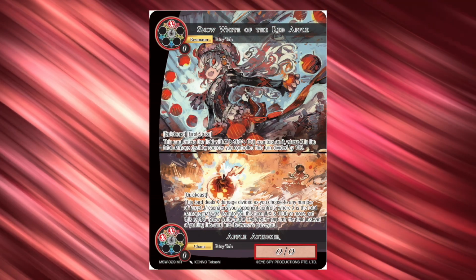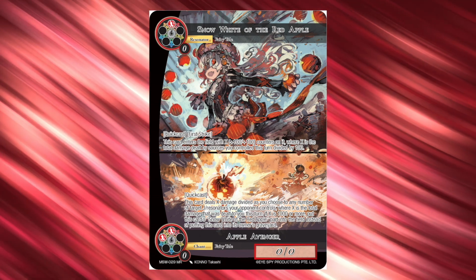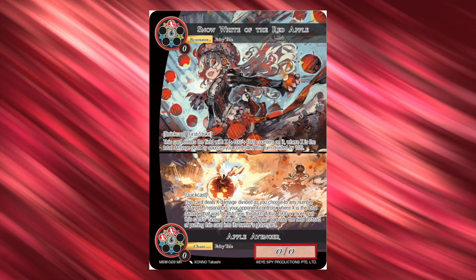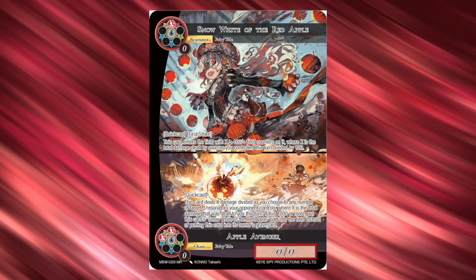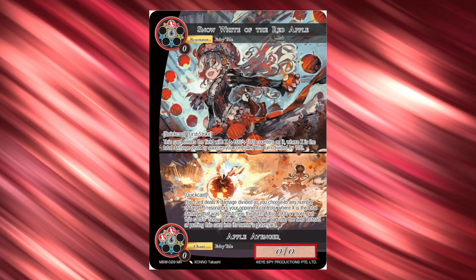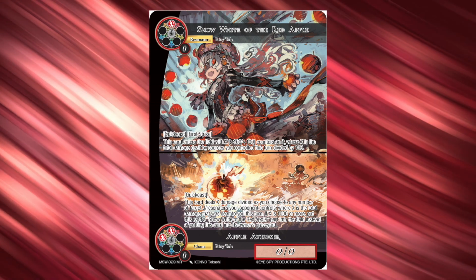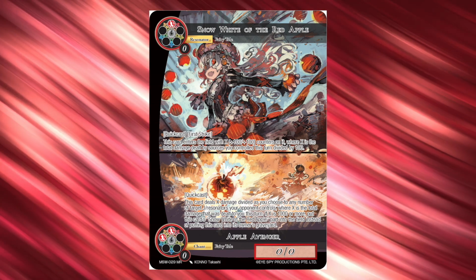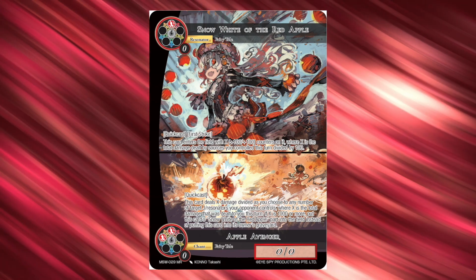One of the better Resonators recently released in the Magic Stone Wars 0 is the new Snow White of the Red Apple Resonator, that enters the field with X plus 100 counters on her, where X is the total damage dealt by sources you controlled this turn divided by 100. So if you deal 1000 damage to your opponent or their board, and you play Snow White of the Red Apple, she'll come in with 10 plus 100 counters on her. She also has Quick Cast and First Strike, providing some powerful potential synergy with Valkyrie's God Art.